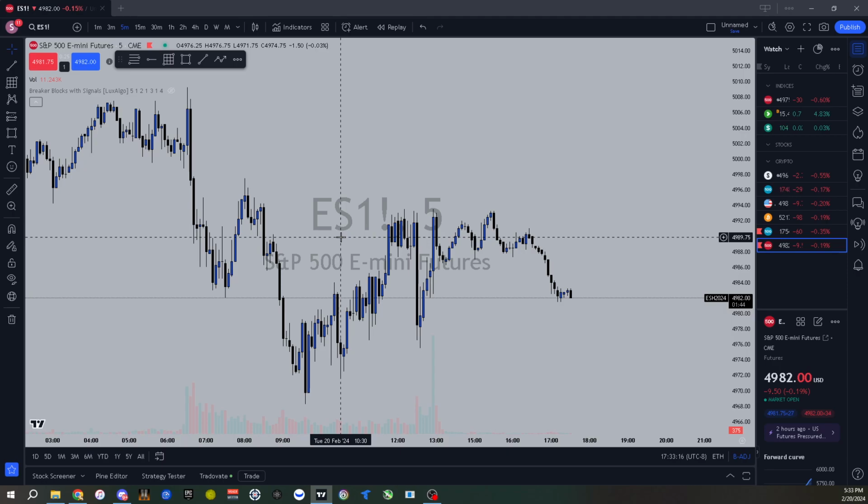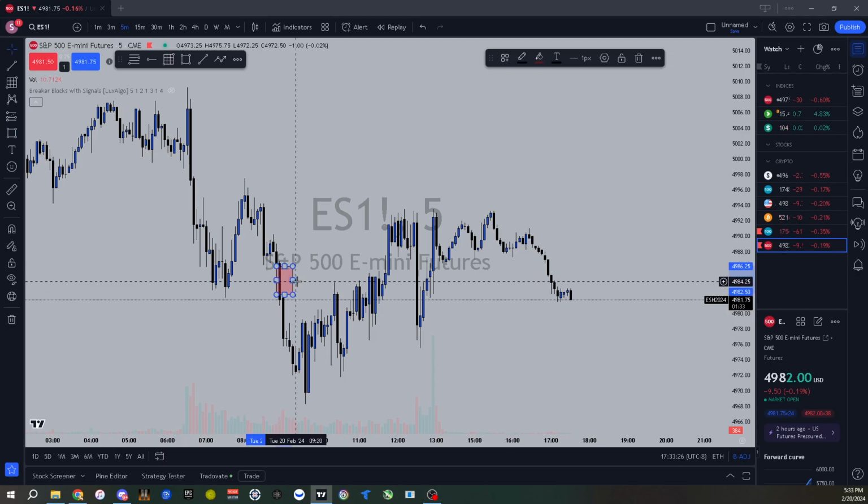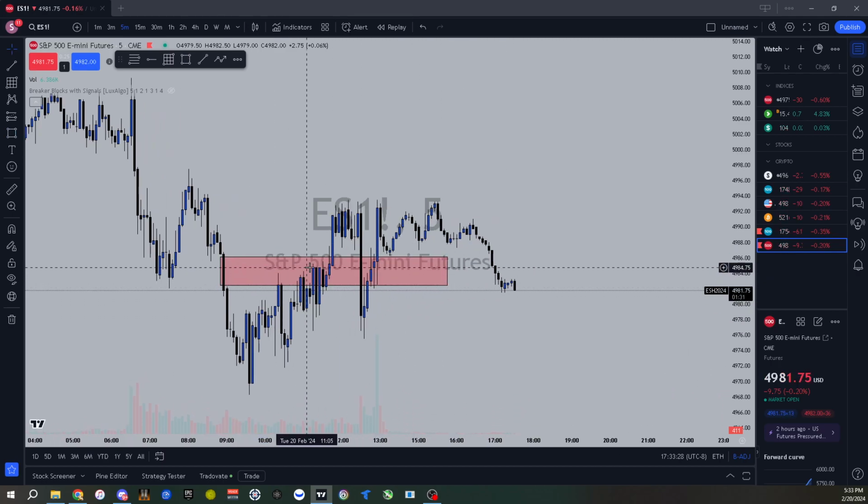I will talk about that in the next video, because that's very important to know, which is why I want to talk about it right now and get you guys ready for that, because not every fair value gap, as you guys are noticing, is going to work. Like, for example, this is a fair value gap right here. Did it work? No, it didn't. Price ran through the fair value gap. It did not respect it.